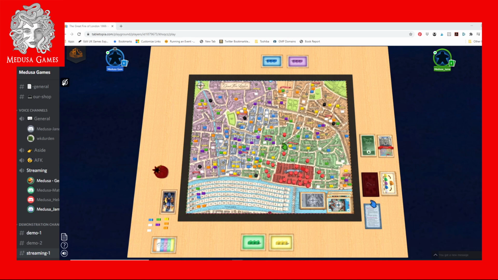So each house of yours that gets burned, you lose 2 victory points. So you're trying to burn everyone else's houses, protect your own houses, and collect as much fire as you can. The player who's collected the most fire will collect this card that I'm sort of covering now. It's the Hero of London, and that gives you 2 victory points at the end of the game.